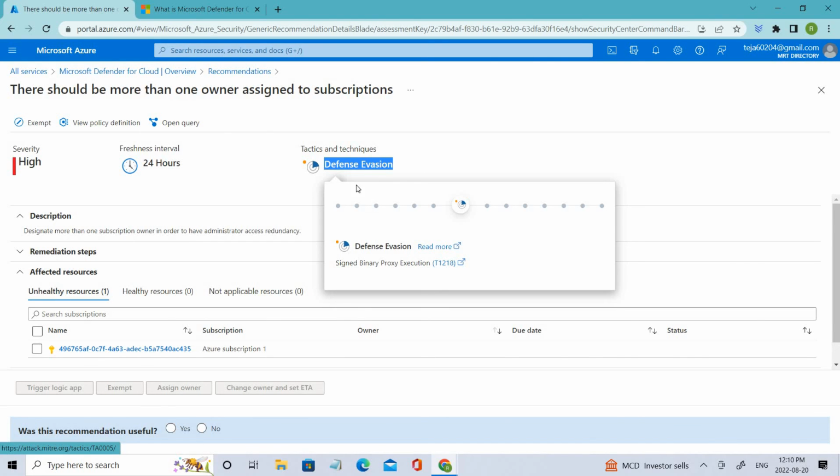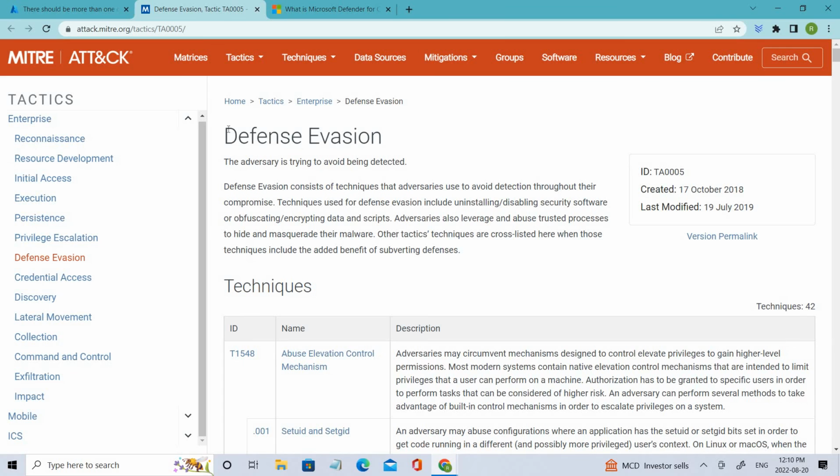It's a MITRE framework where you have defense evasion. Let's try to get more information. Defense evasion consists of techniques that adversaries use to avoid detection throughout their compromise. Techniques used for defense evasion include uninstalling or disabling security software, or obfuscation or encrypting. They are nothing but the same.